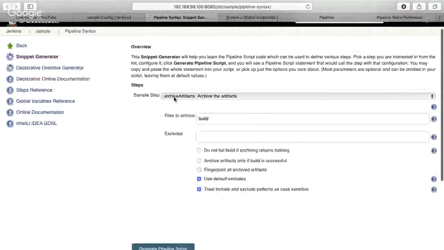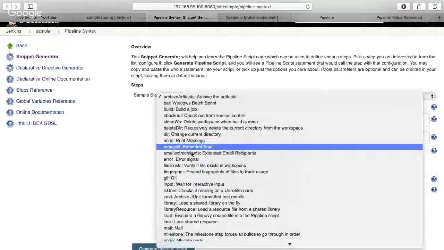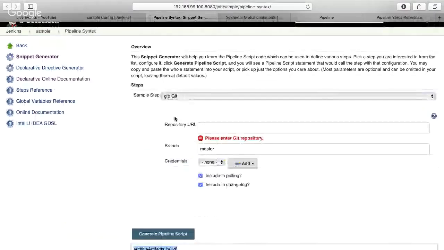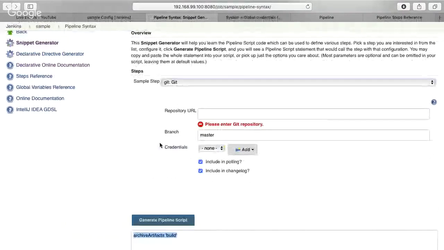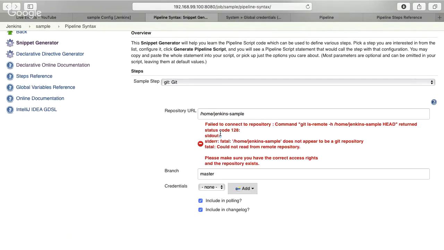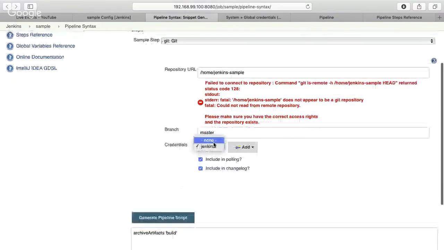And for example, if we look at the Git step, I have to admit I have cheated. Last time I was typing that command, I would definitely not remember everything that I've written down. But if I fill out everything here that I need, branch master, it actually checks if you have a connection to the repository as well, but we don't care about that. You can select the credentials here. It would fill out the ID for you.